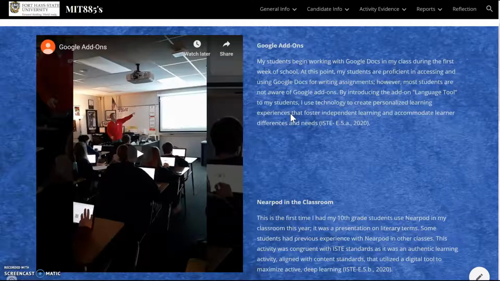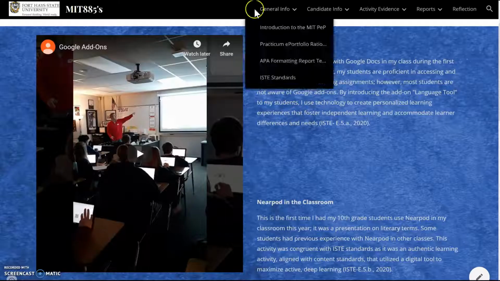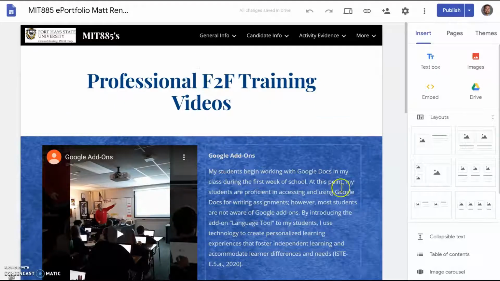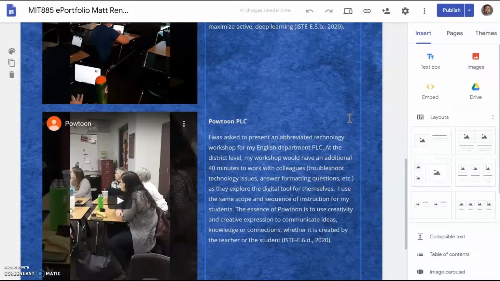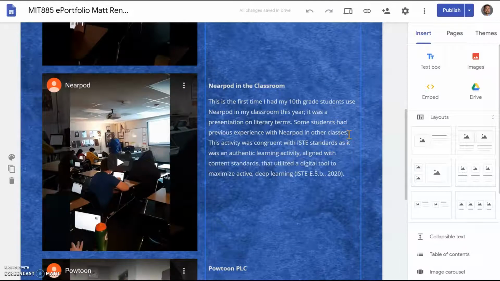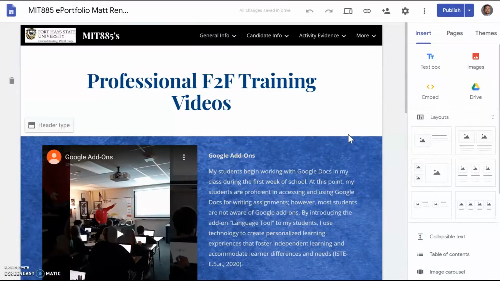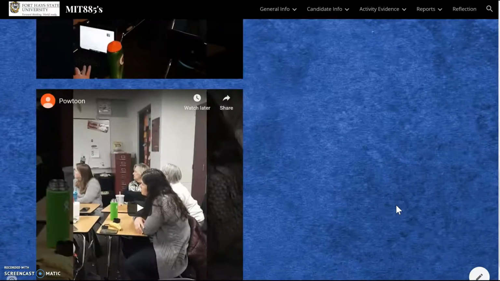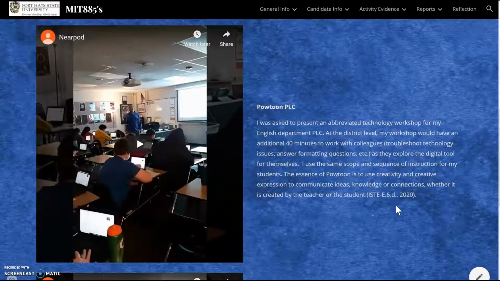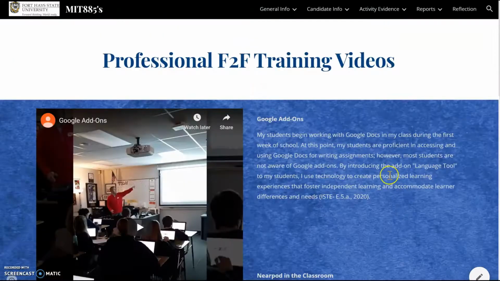I'm now going to click back to the editor version of my portfolio, and you will see when I'm editing here, everything is lined up perfectly and looks very clean. I have played around with this for quite some time, and every time I publish it, I get something like this where things are not lined up. This is definitely a challenge that I have not quite figured out yet, and I'm hoping to get some feedback as to why this is happening and how I can fix it.